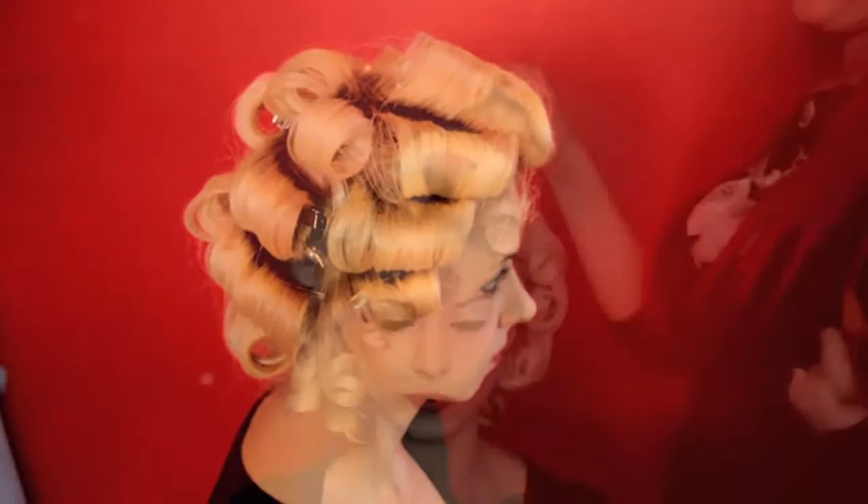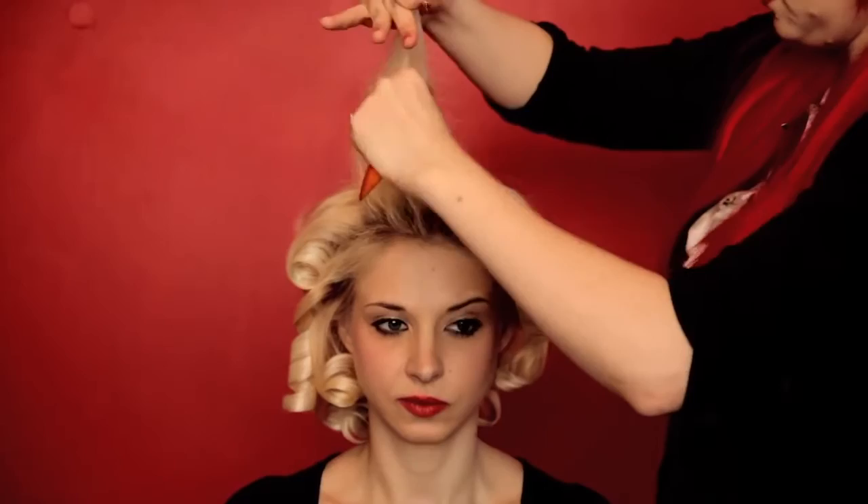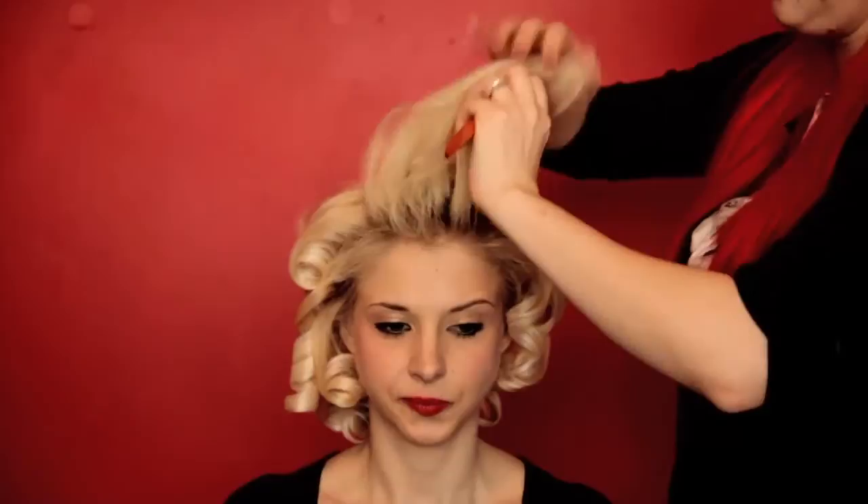Once you've completed the second side, roll the rest of your hair downwards. Once your hair has completely cooled, carefully remove the clips. Using the tail end of your boar bristle brush, take a second section midway through your top curl and gently backcomb it. Repeat section by section until the whole side is blended — this will help give the hair structure while you shape it. Give the whole side a healthy mist of hairspray.